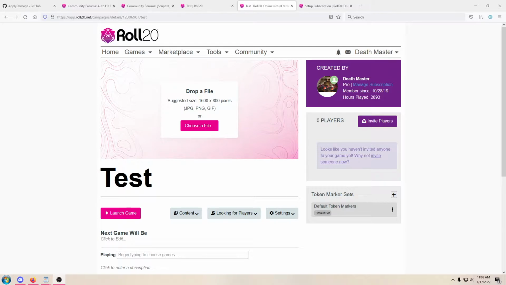Today we're going to go over the API. The reason I'm doing this, and not going back or continuing on with leveling up or other things, was because on one of the Discord channels I'm on, a guy called DM Charlie, there was some talk about some of the API and scripts that are used on Roll20, and I thought I would go through the ones I actually use.